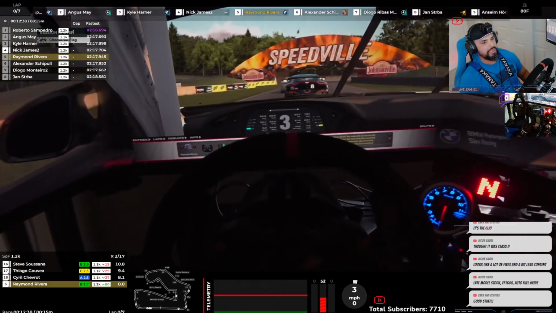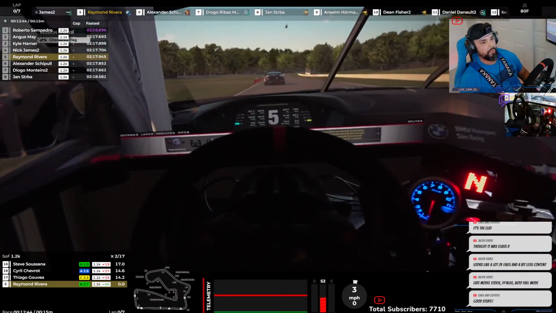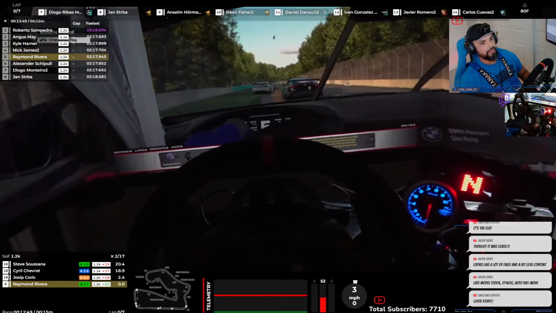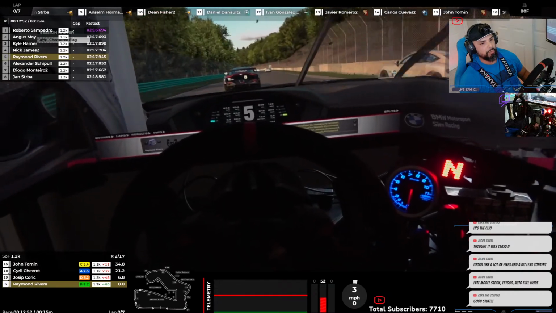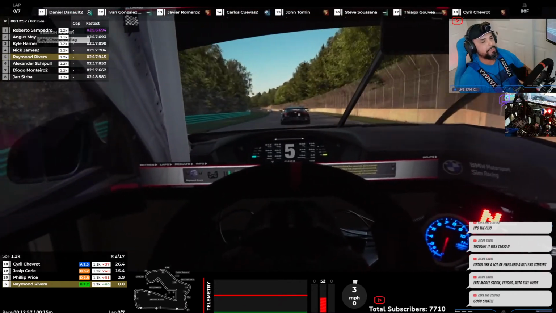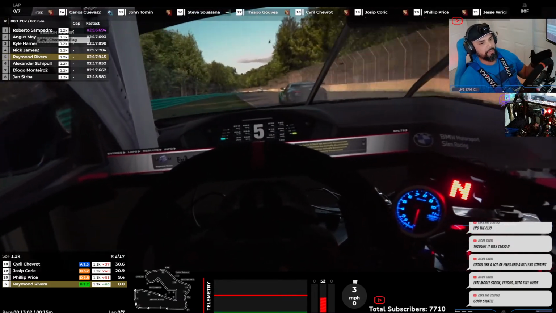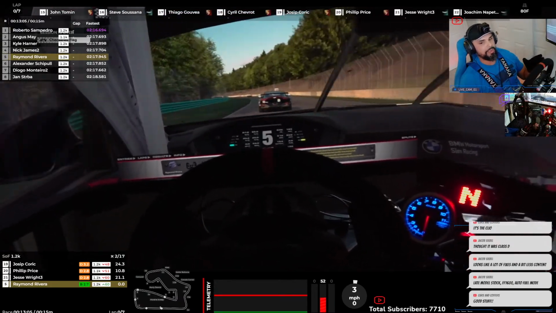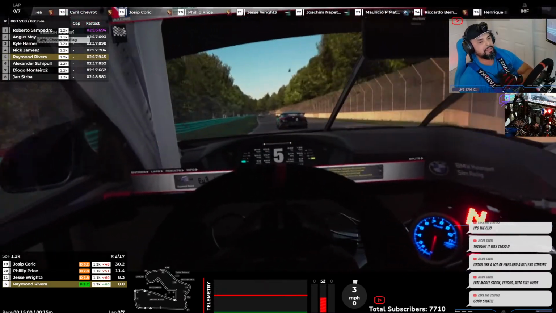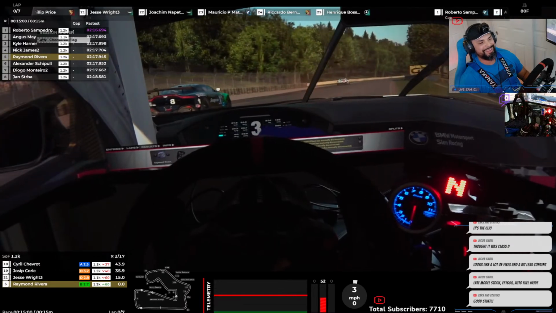So the number 5 car, he was faster than us. He made it past us. Never really quite caught up, but you can see here he misses the apex, tries to correct hard, and boom, right into the wall. Luckily enough, I probably would have made it around him either way, because he actually kept it against the wall really nicely instead of coming back across. If he would have come back across, we would have been in deep trouble, but he kept it clean against the wall, that's kind of optimal. That's best case scenario. Kind of made me not really care so much about my off track right there.